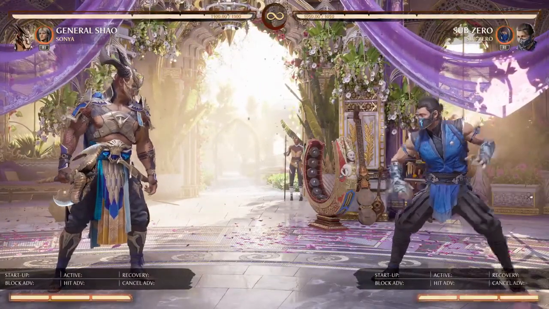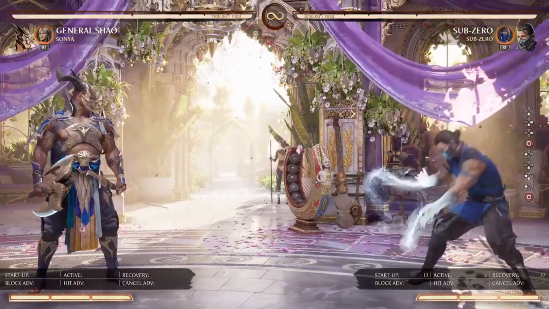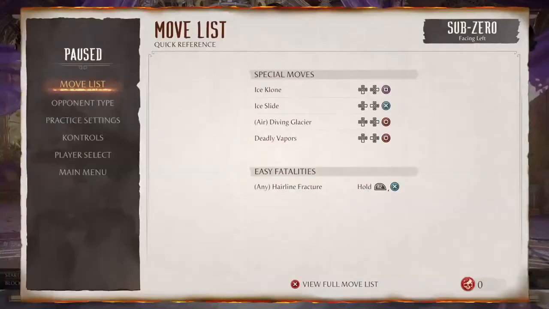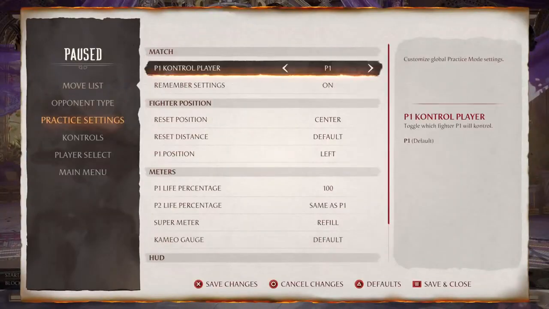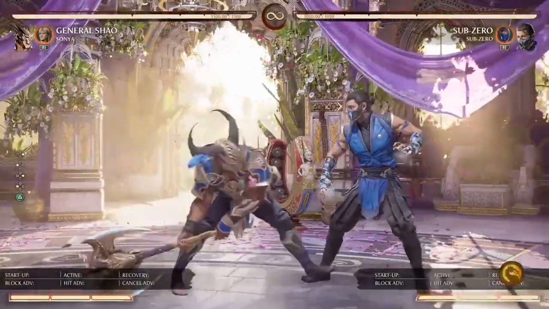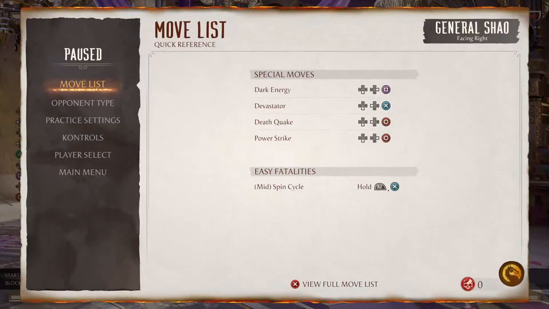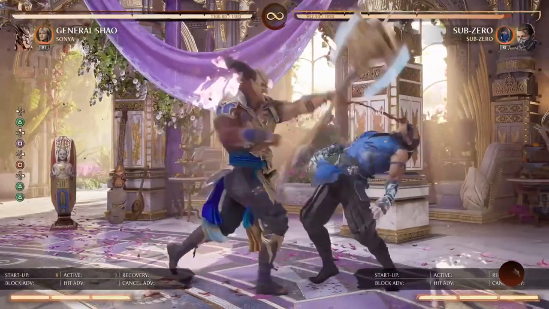Not to mention things like Deadly Vapors. There's lots of different options that you can use to beat Shao at full screen. And that's without factoring in opposing cameos that you may see. So some other good cameos for Shao are definitely going to be really quick before we leave Sonya.